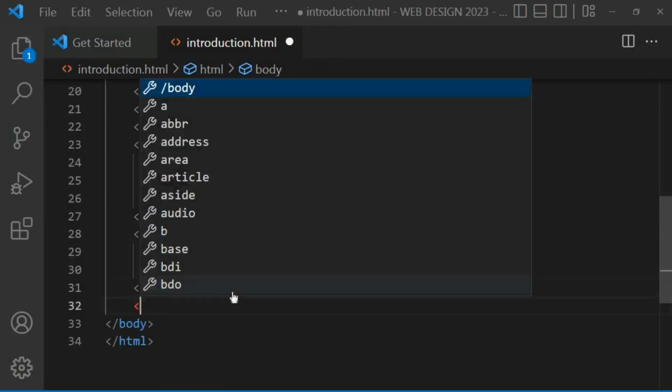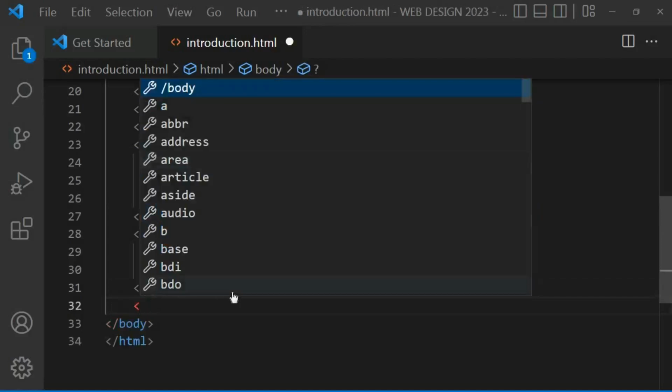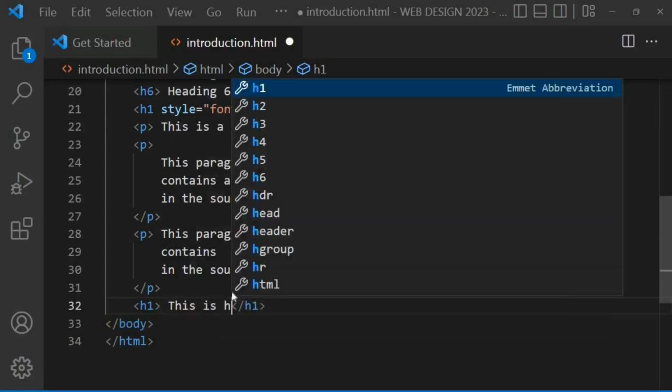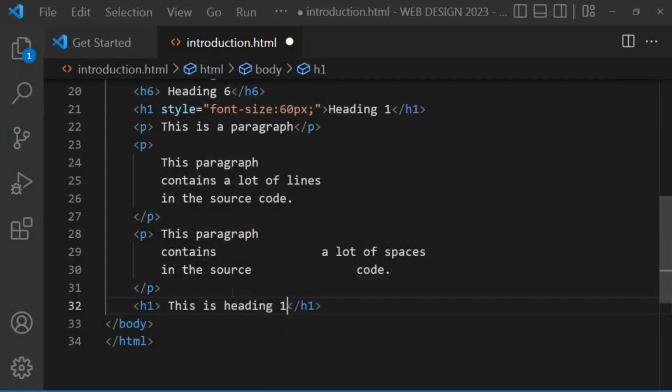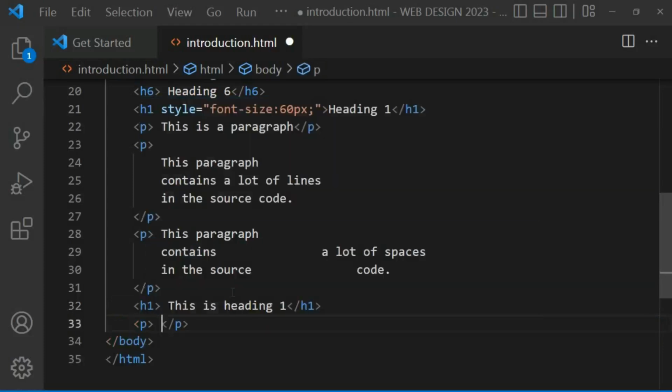Your paragraph. Let's start with H1. This is heading 1. Then paragraph. This is my paragraph. Okay.